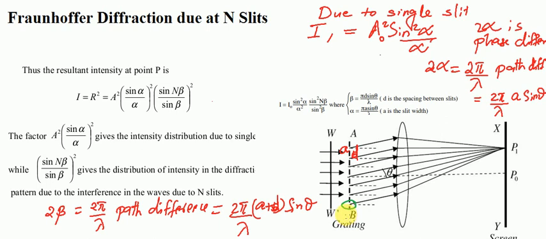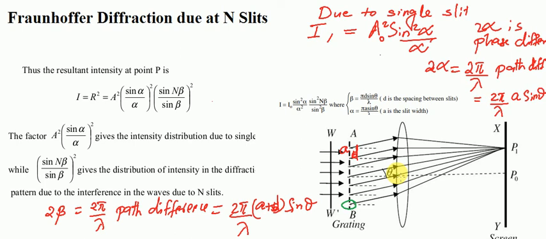At the same time, there are a large number of slits. Each slit contributes to the diffraction pattern. So actually the diffraction pattern on the screen comprises diffraction formed due to secondary wavelets from many points on a single slit, and such N slits are there. They all contribute to the diffraction pattern.